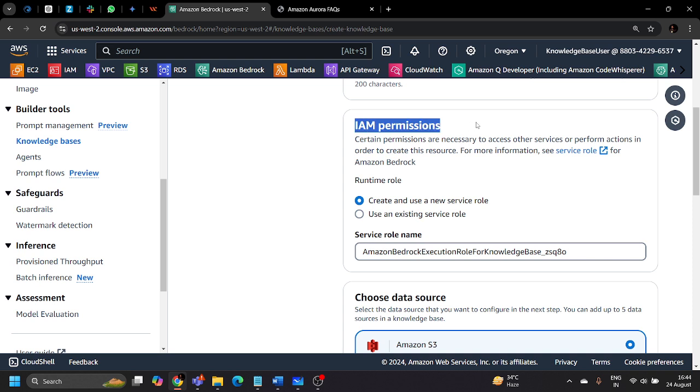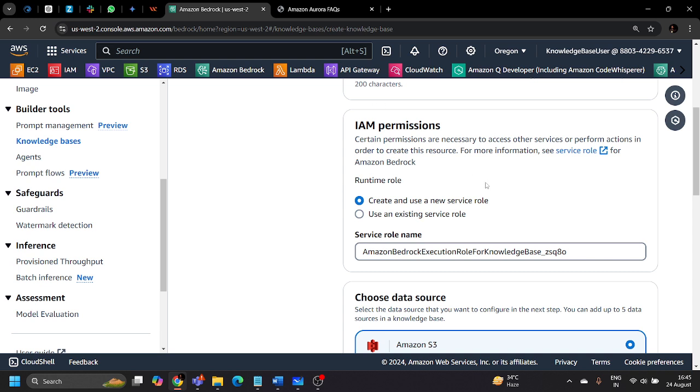Then there is a section of IAM permissions. So IAM is nothing but an AWS service, Identity and Access Management service, which is related to the account security section inside AWS. So if any organization is using Amazon Web Services for their workload, they can handle this account security, the permissions of the different AWS accounts in the organization, and the accessibility of all the different IAM users inside their organizations and their permission section as well.